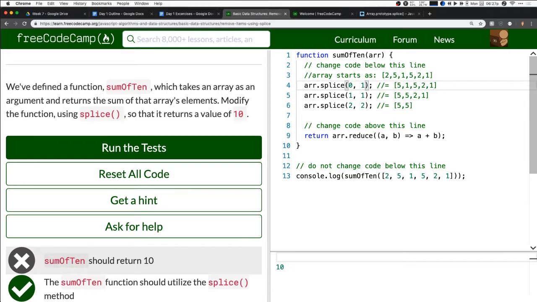And so when we do that, because the splice is modifying the thing that we're running it on, the new array has removed that. So now on this one, the reason why it's 1, 1 is because this is the new value of array. So we don't want to remove this 5. We only want to remove this 1. So we say, hey, start at the first index instead and remove one number again. So now that 1 comes out, and we see that, right? The 1 is now gone on the next line, and we only have the 2 and the 1 remaining. So now we say, hey, start on the second index. And it's not the second index of the array that we started on. It's the second index of the most recent value of array.